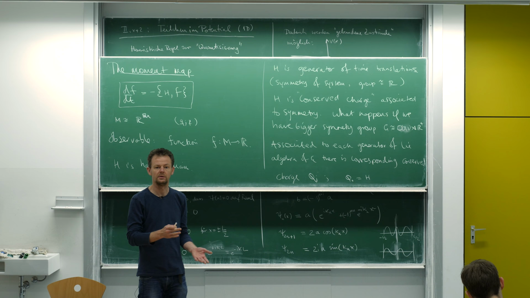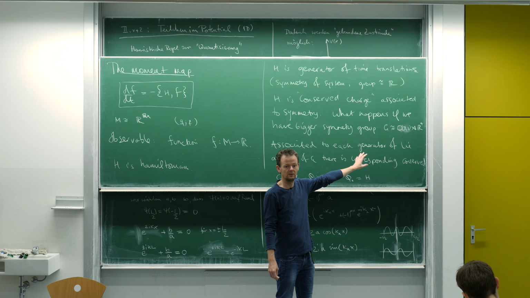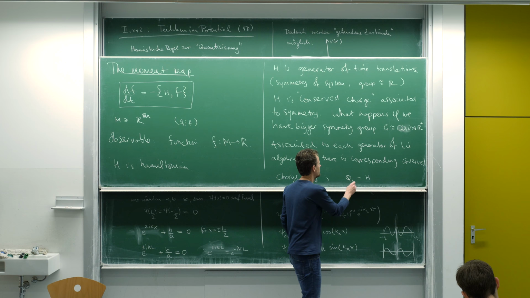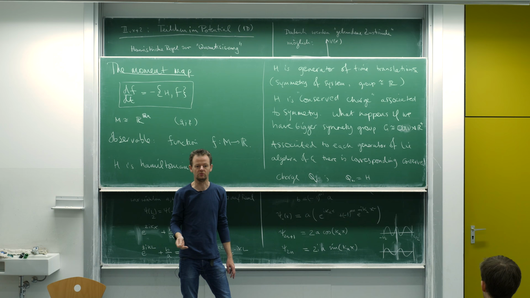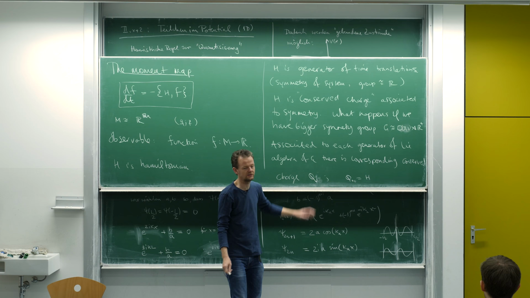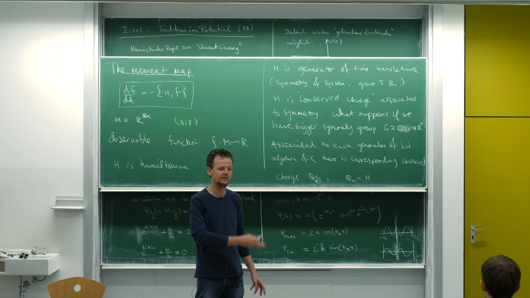Typically, when we have the Lorentz group, we bundle together all these conserved charges in something called the energy-momentum tensor, which is a symmetric 4x4 matrix of conserved charges. And the 0,0 entry, so I'll write it 0,0, is actually H, the energy. So J, comma K, but we don't want to tie this too strongly to relativistic physics, so I'll just write it like this. So this list of conserved charges may or may not form a vector or a tensor or whatever. It's just a list of conserved charges that generate the symmetries.